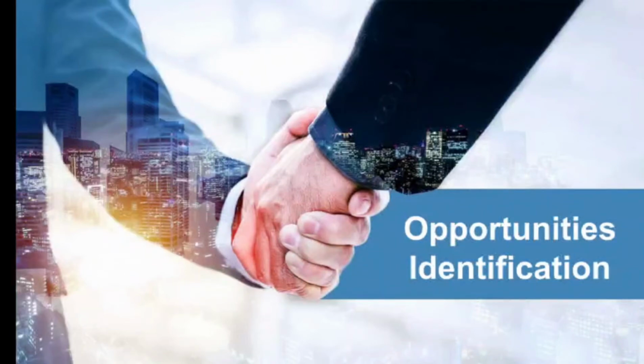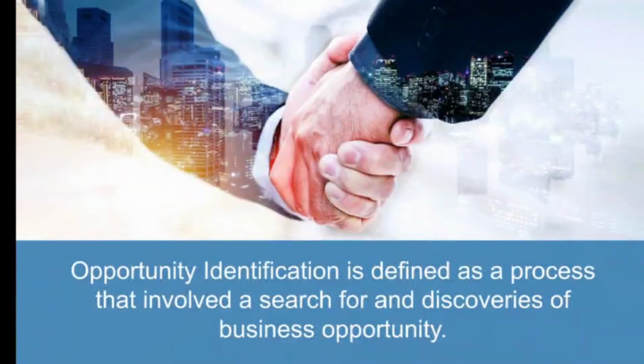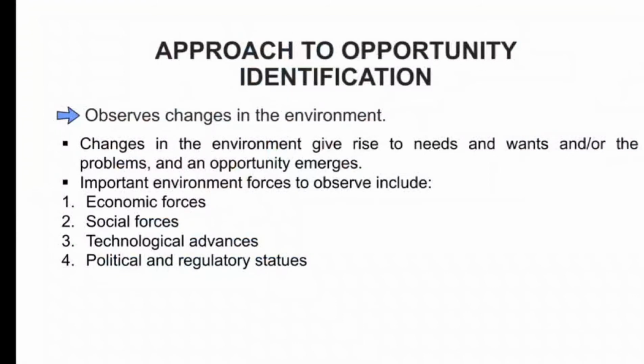Next we have the opportunities identification. Opportunities identification is defined as a process that involves a search for and discovery of business opportunity. Here are the approaches to opportunity identification. First, observe changes in the environment. Changes in the environment give rise to needs and wants and problems, and an opportunity emerges. The important environmental forces to observe include the following: economic forces, social forces, technological advances, and political and regulatory statutes.